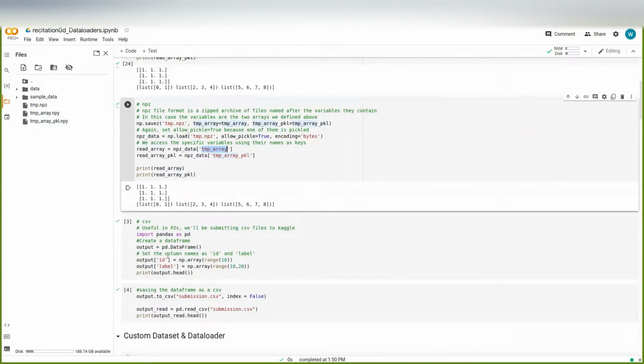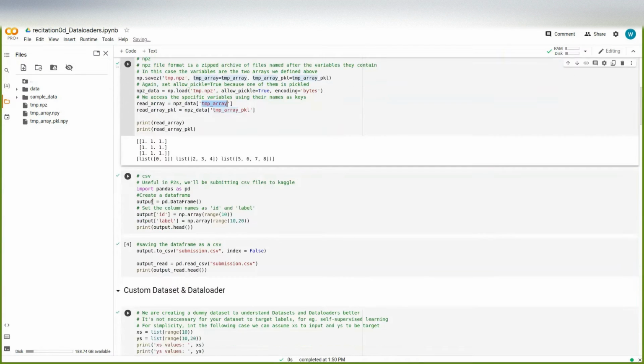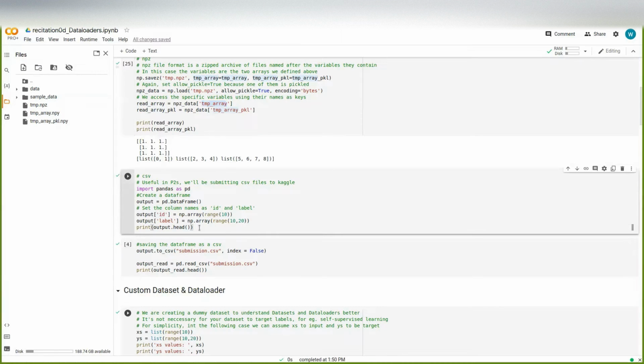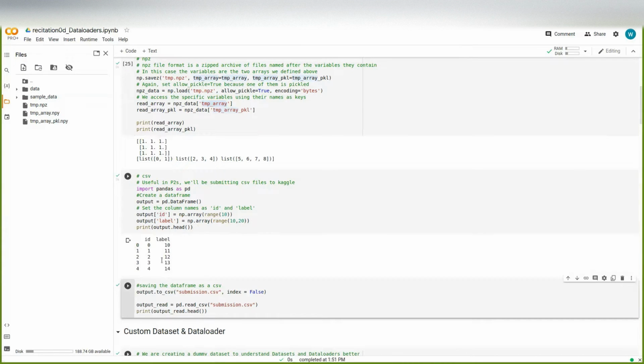There we have it. Moving to CSV, we use pandas for working with CSV and data frames. We first make an empty data frame using pd.DataFrame, and we set one column name as ID and one column name as label, which is what we will have in most cases in the homework part 2s. And in this case, we have them of the same length. So when you print it, this is what you get.